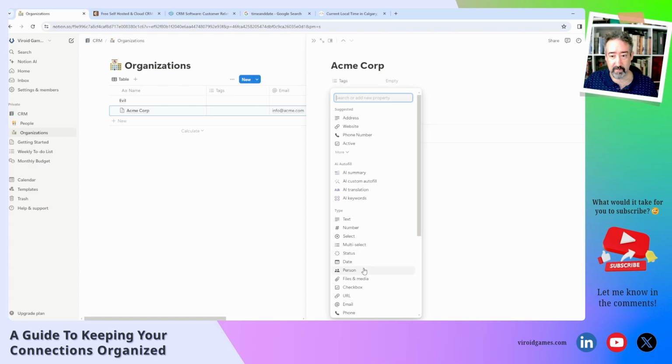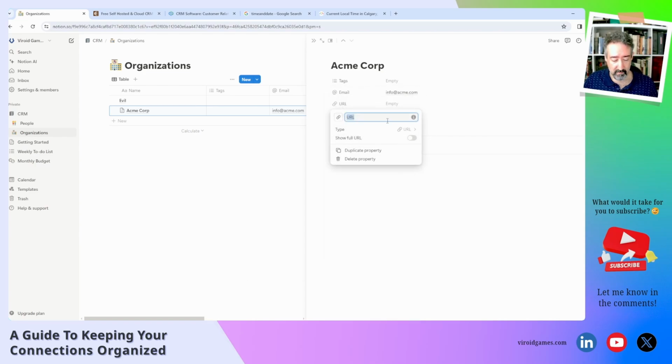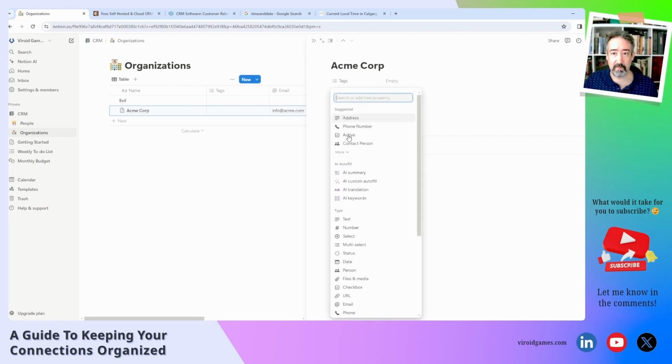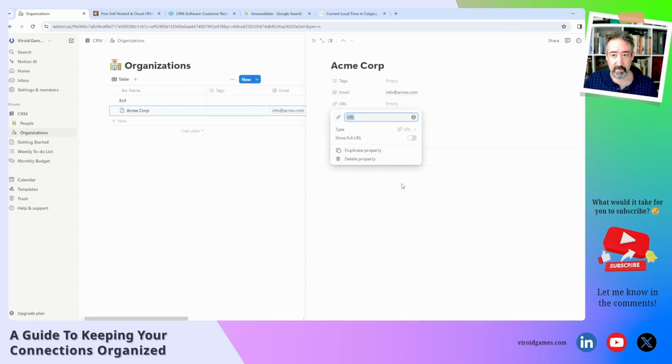Similarly, they can have a website field. And maybe you want to keep their LinkedIn URL separately.